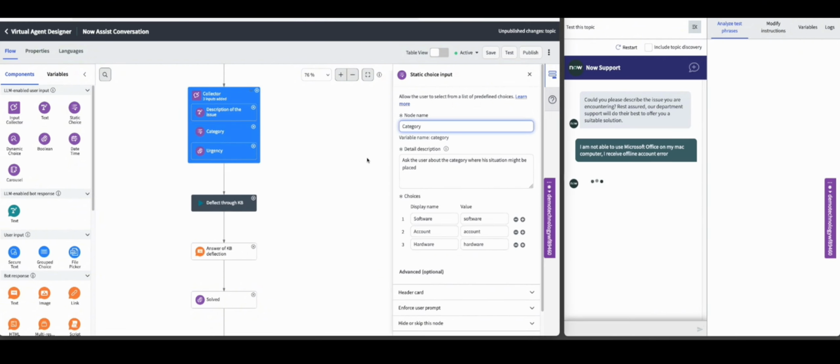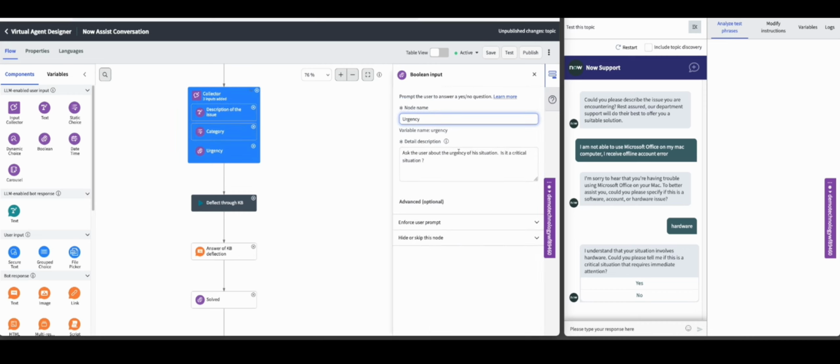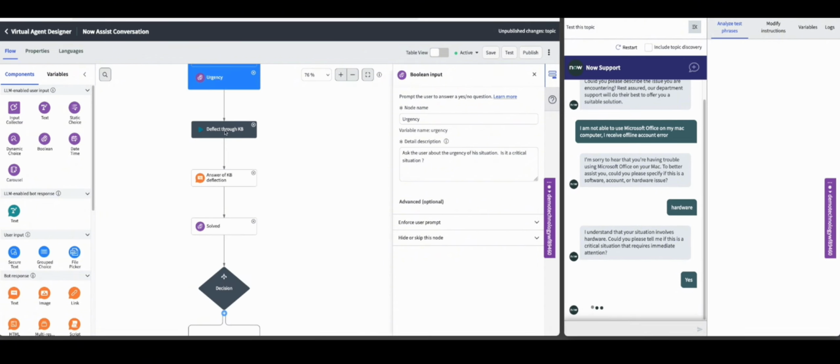All right, the second question is related to the category, ask the user about the category. And for the purpose of this example, I'm going to choose hardware, although we know it's a software issue, but you are going to see the results in the second scenario. And the third question is related to the urgency. So we only have 3 questions. It's a simple example. We can observe that all the questions are related to each other because the system tries to have a conversation with you. And this is really a nice way of having the user interact in a chat.